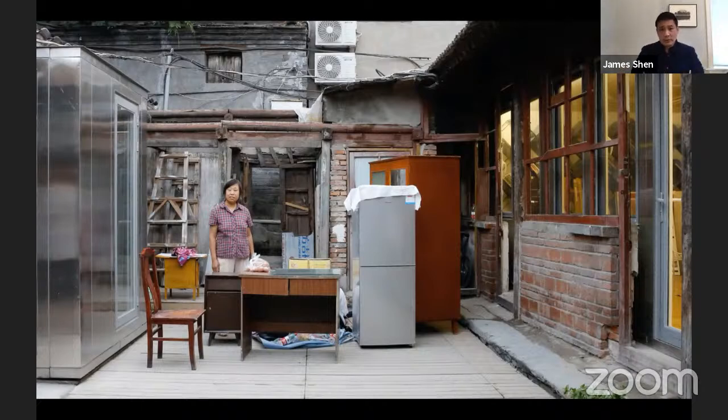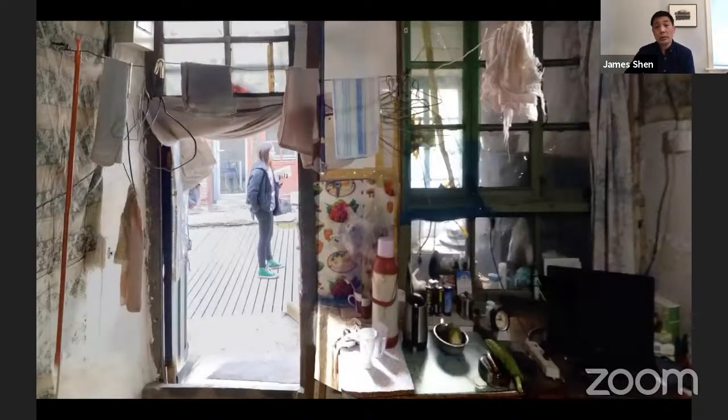And so this is the first resident, Mrs. Dong, who agreed to use our system. And so you can see here, this is all the stuff that she owns. So in one day, she moved this out, we installed the unit, and then the next day she was able to move the stuff back in and live in a new place. So this is something that can really happen in one day.